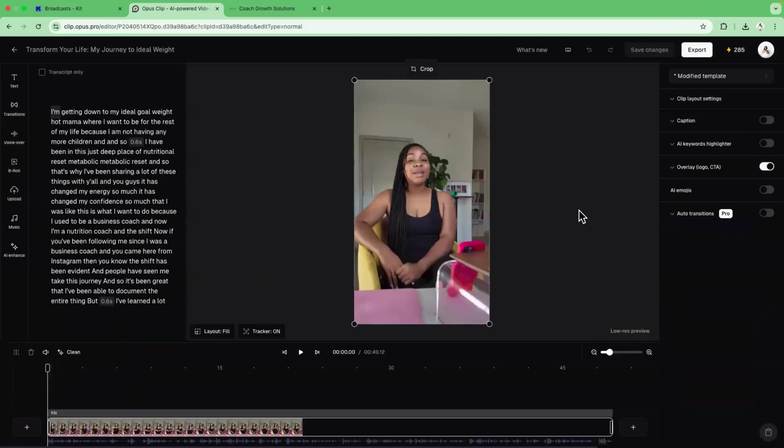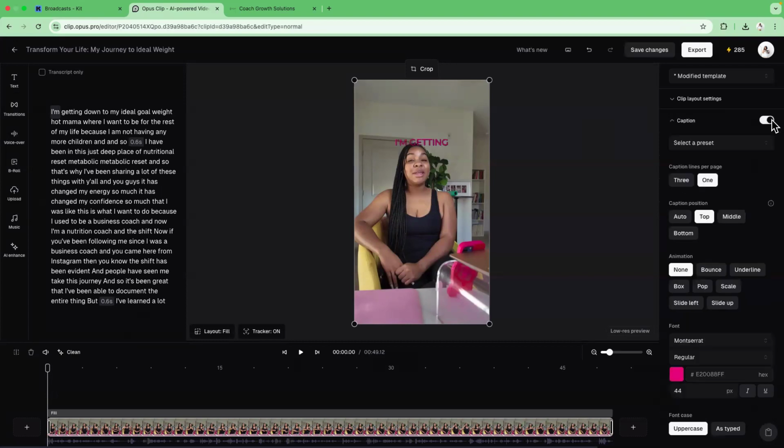And in this edit window, this is where I can cut and all that other kind of stuff. I'm not going to do any of that. Over to the right where it says caption, I'm just going to turn that on. And boom, see, my caption appears there. So I'm going to change the color of this. You see, it came out pink. I don't know why I did that, but I'm just going to change it to white because it's easier to see.